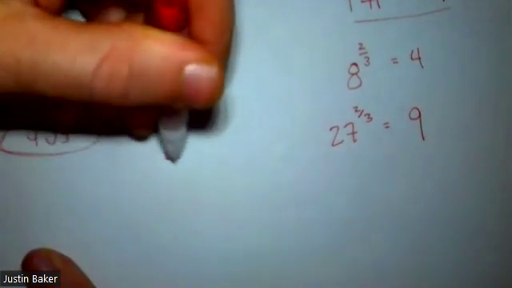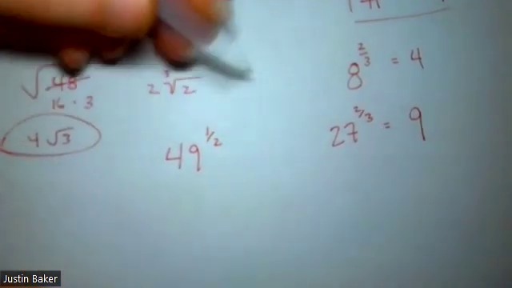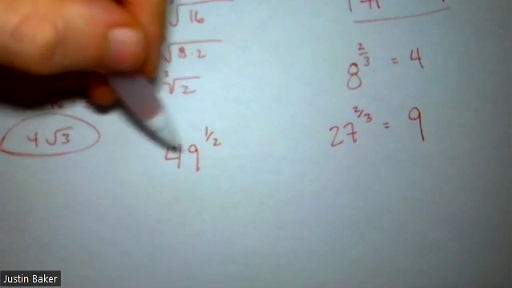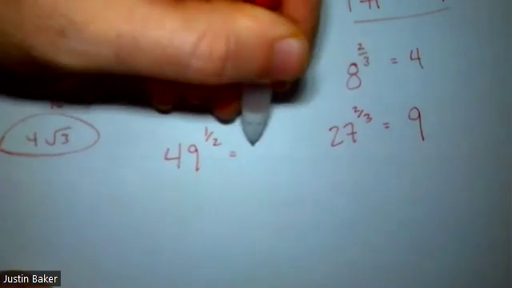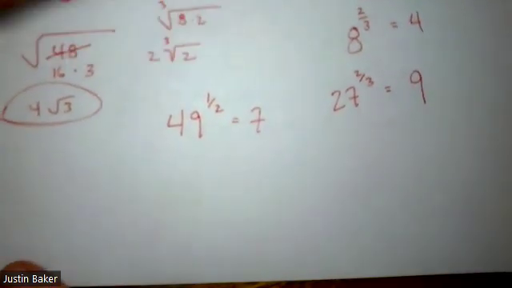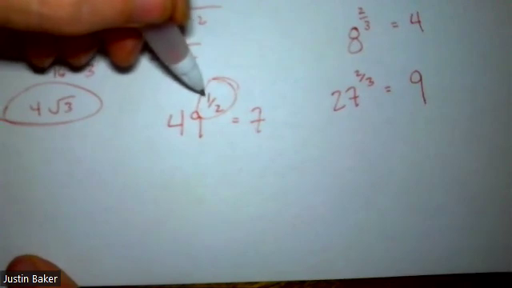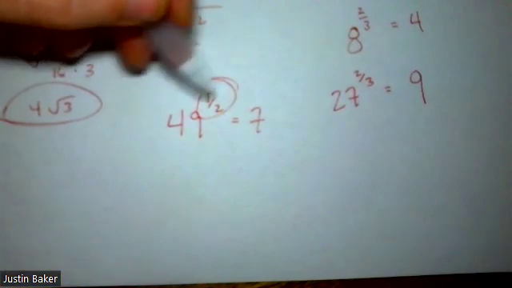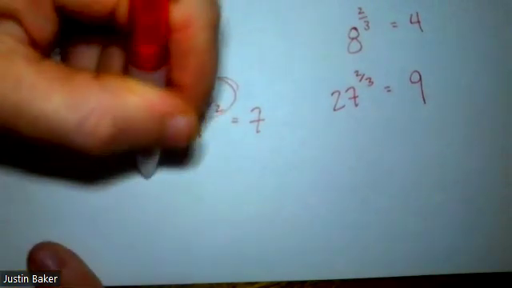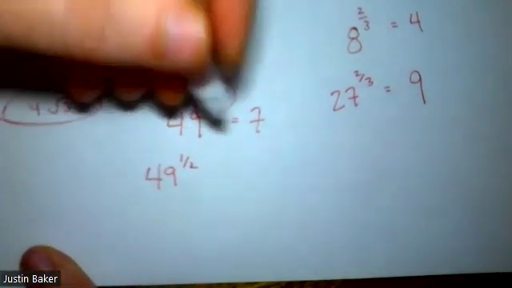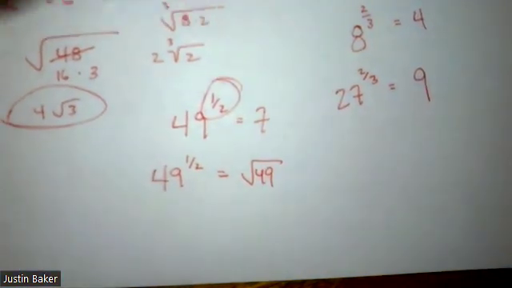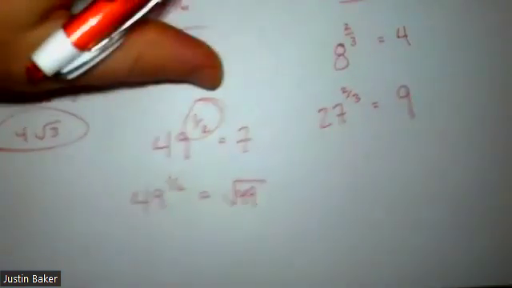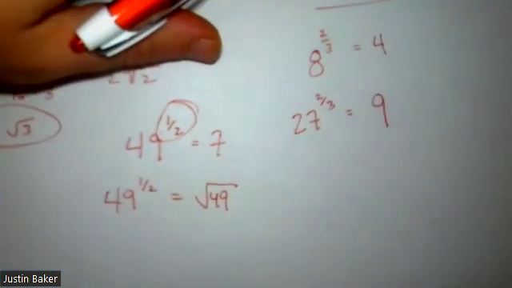Okay, so now with that idea in mind, just something else to keep track of, we want to make sense of saying that the 1/2 power, what would that mean for us? That means to take the square root and raise it to the first. But raising something to the first isn't going to change anything. So we just want to make sense in our head that the 1/2 power is the same thing as taking the square root. So if I say 49 to the half power, that is equivalent to saying the square root of 49. So just little ideas like this that we want to make sure you're fluent in and that they make sense when you get to calculus.